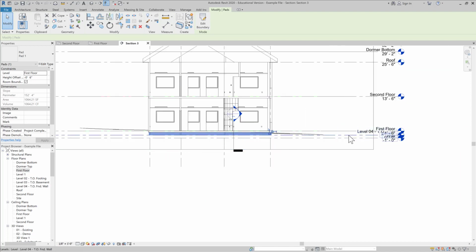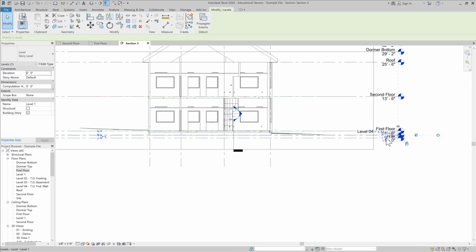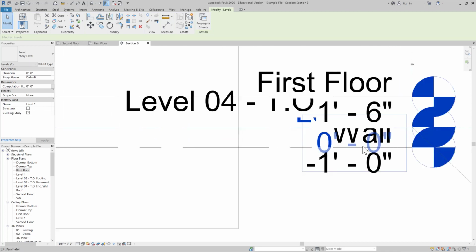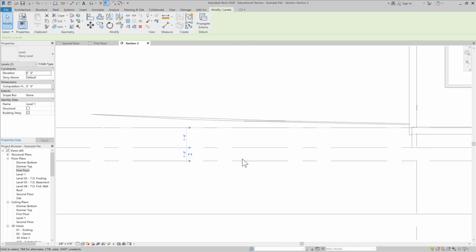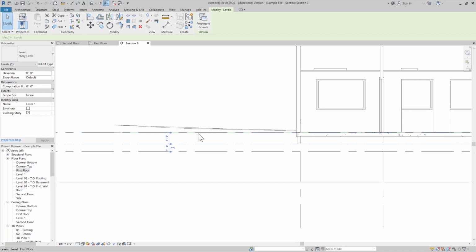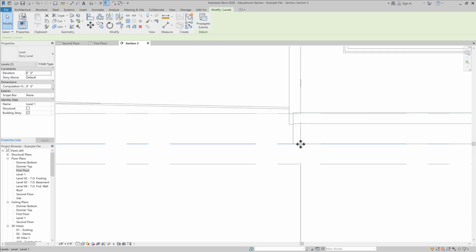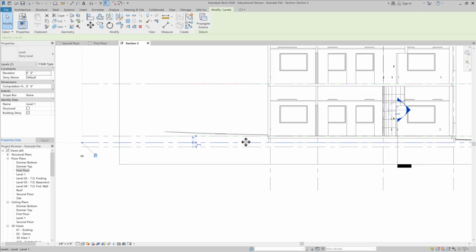So right now we have a level 1 created over here. You cannot see probably, but if I hover my mouse you can see that's level 1 here. But if you accidentally deleted this level, you can just create a level. It doesn't matter at what distance. I have a level 1 which is 1 foot 6 inches below finished first floor level. So I'm using that. So I'll be starting to construct a wall starting from this level, level 1, and going to first floor. But because there is this slab, I need to give a top offset of -6 inches. So that's what I'm going to do.